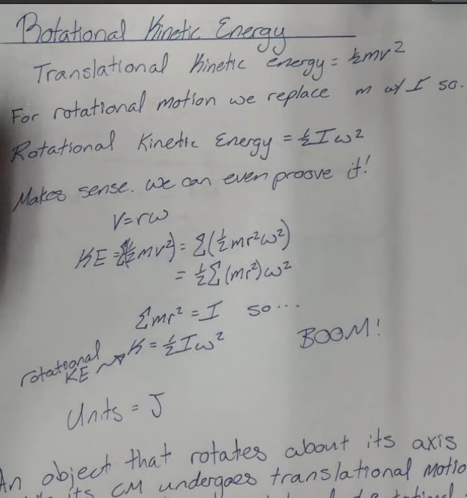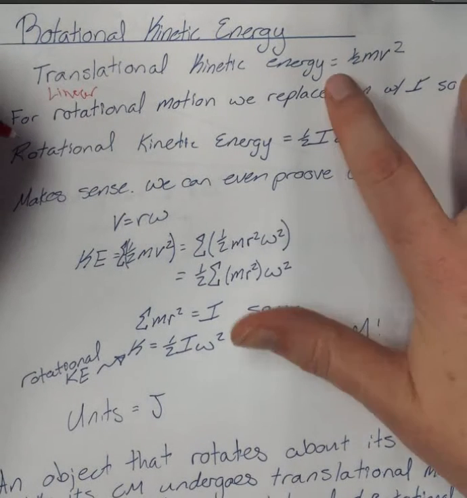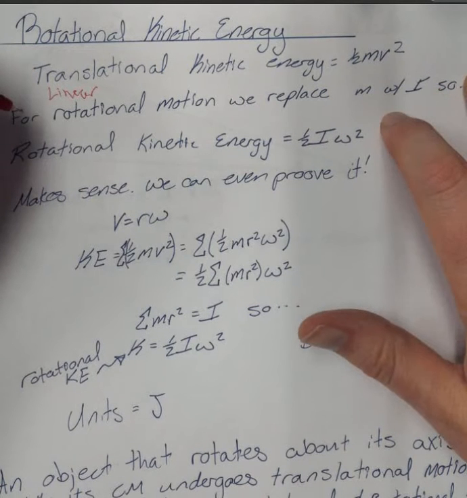By now you've probably figured out that when it comes to looking at rotational motion, it's just a matter of replacing the variables in all of our basic physics equations with the variables for rotational motion as opposed to translational motion. And if you've guessed that, then you're right. So here we could look at translational kinetic energy, or linear kinetic energy, and we know that that's 1/2 mv squared. For rotational motion, you're going to get an analogous equation just by replacing the variables.